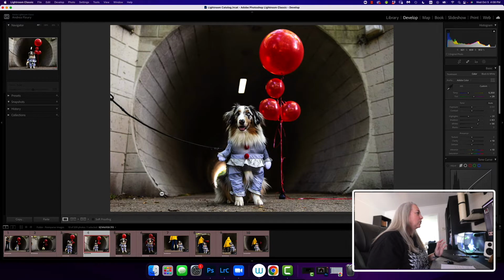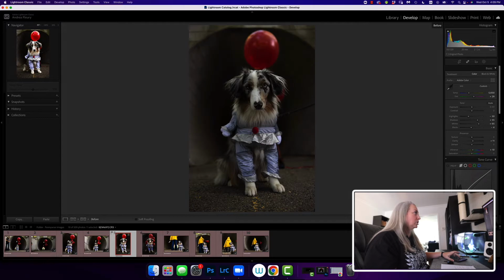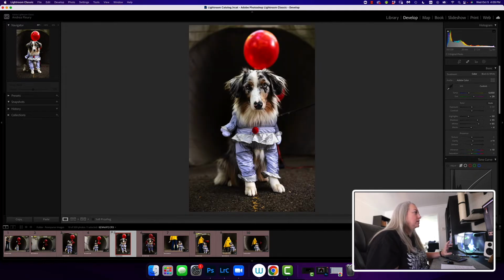Here's another horizontal shot. It's from a bit of a different angle. You can see the top of the tunnel isn't in there. He's a bit more pronounced, a little bigger in the frame. I don't mind this one. But here is a more artistic edit that I wanted to show you. This is, actually, that's not even the original. That's the original raw file right there. This is the Lightroom edits that I did to it.